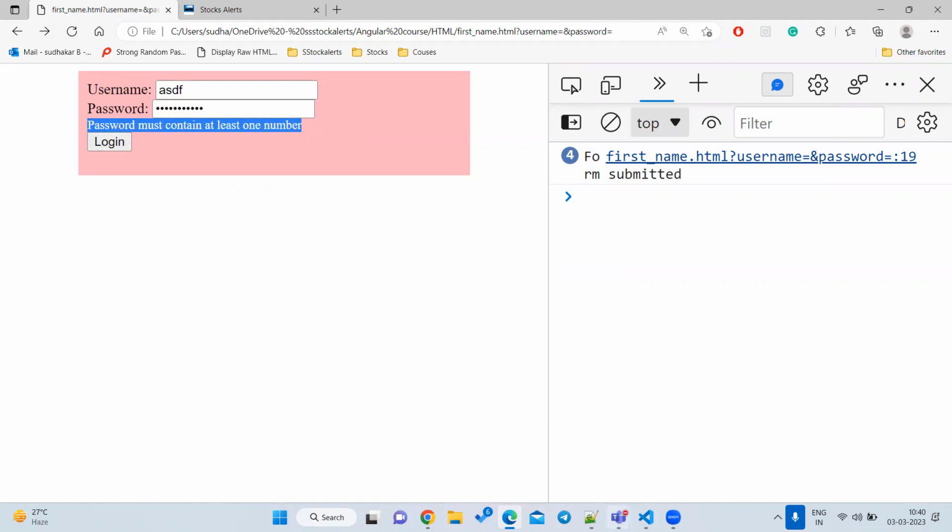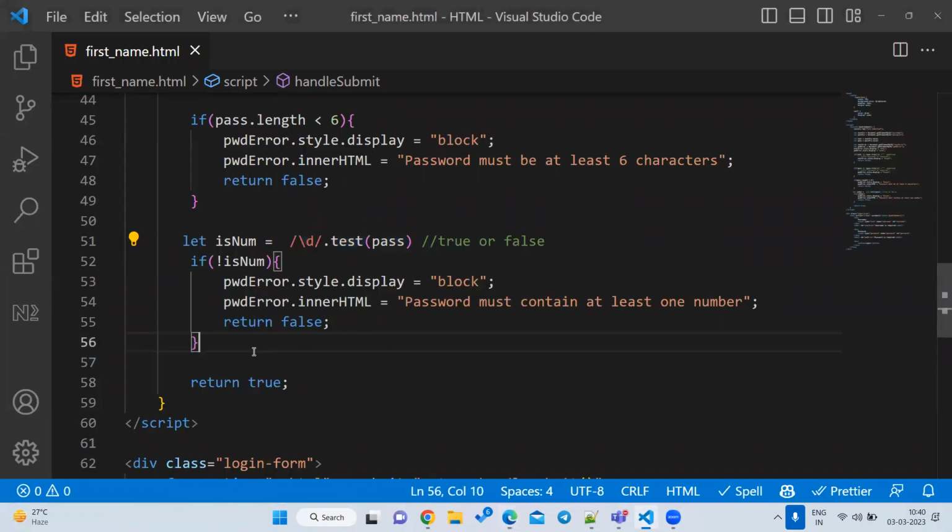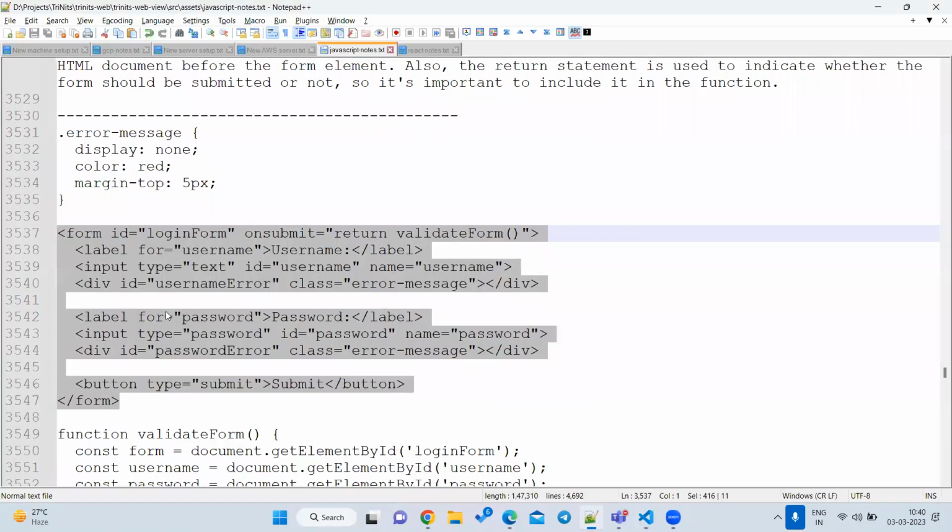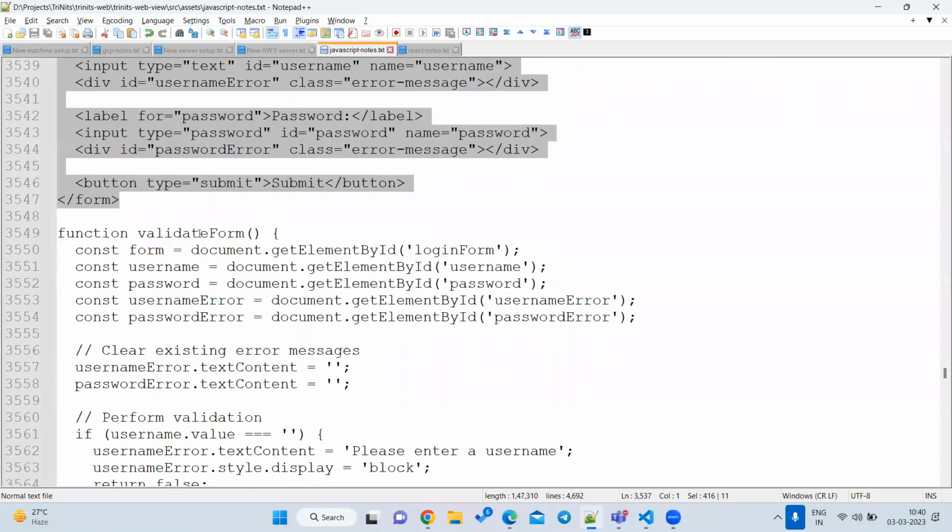Like this they will ask, and you can write any number of validations one by one. They will clearly tell what the requirements are. Username should be 6 characters. If it is less than 6, you throw an error and say the error is something like this. So your error message should also be dynamic, not a regular one. This is called validations. Everybody knows how to write validations, right?